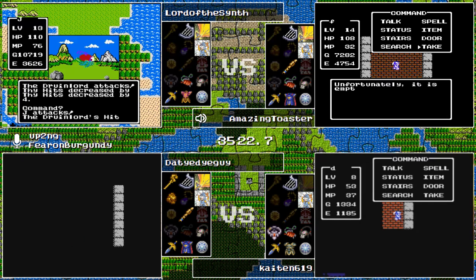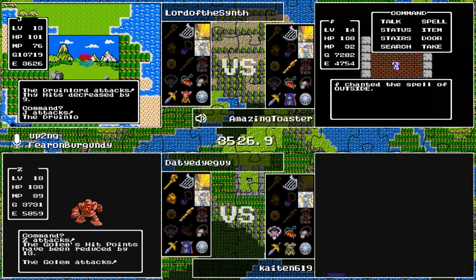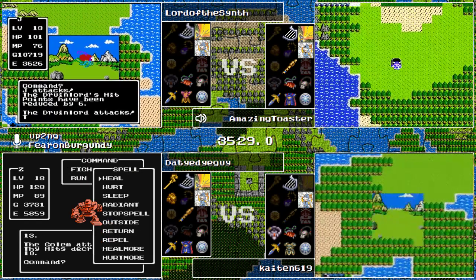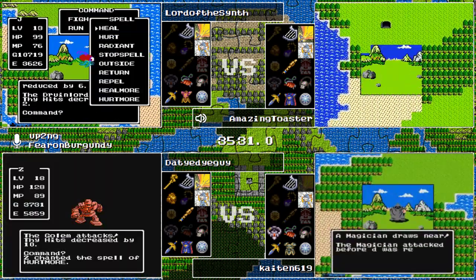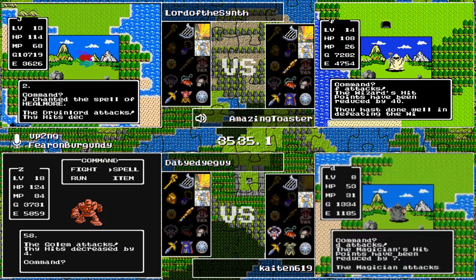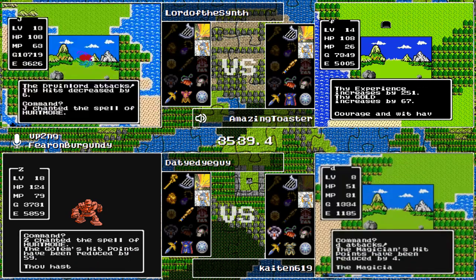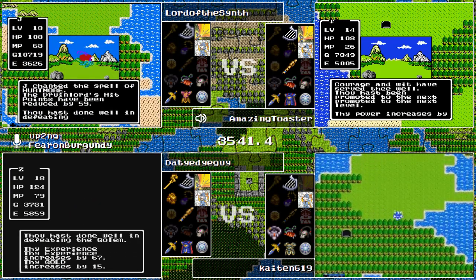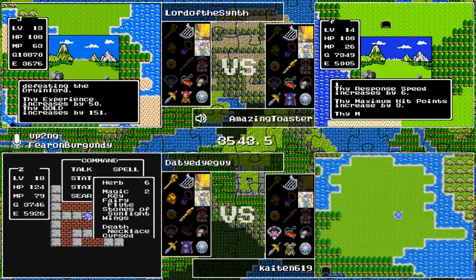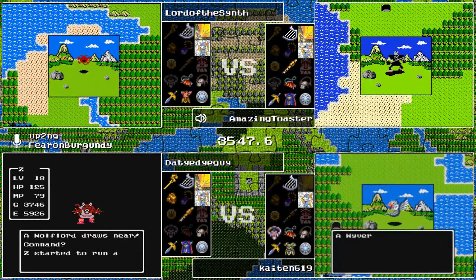Well, we'll see. Yeah, like you said, if they do want to use the princess for that count, just make a return spell right back to Datyedyeguy and you can go right into the swamp cave. Meanwhile, Datyedyeguy is in the swamp cave and is going to be rescuing a princess, but has to get through a golem to do so. As AmazingToaster goes up to level 15.